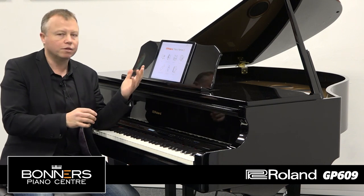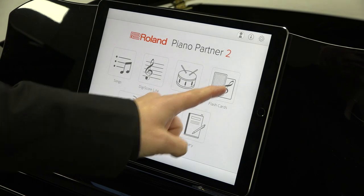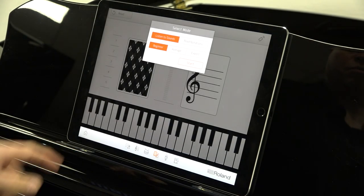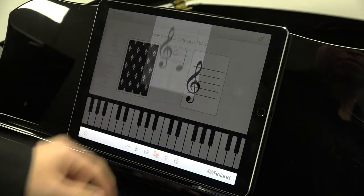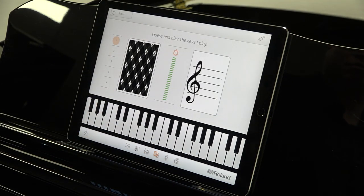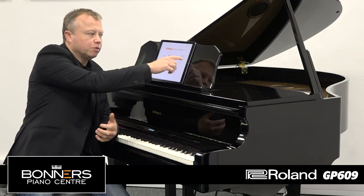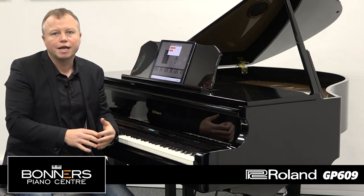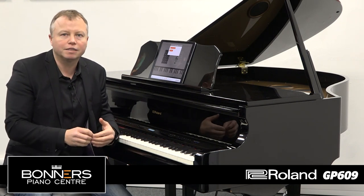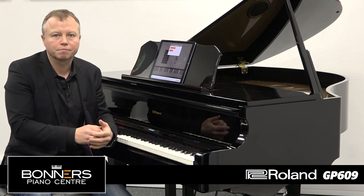As well as the drum rhythms, you've got tuition features built into the app as well. And for youngsters, the flashcards is great because it's a great way of helping with musical knowledge and musical theory. So it gives you a score, and it will ask you questions based on some cards which it shows you on the screen. And it's just good fun and makes learning the piano a bit more engaging for youngsters.